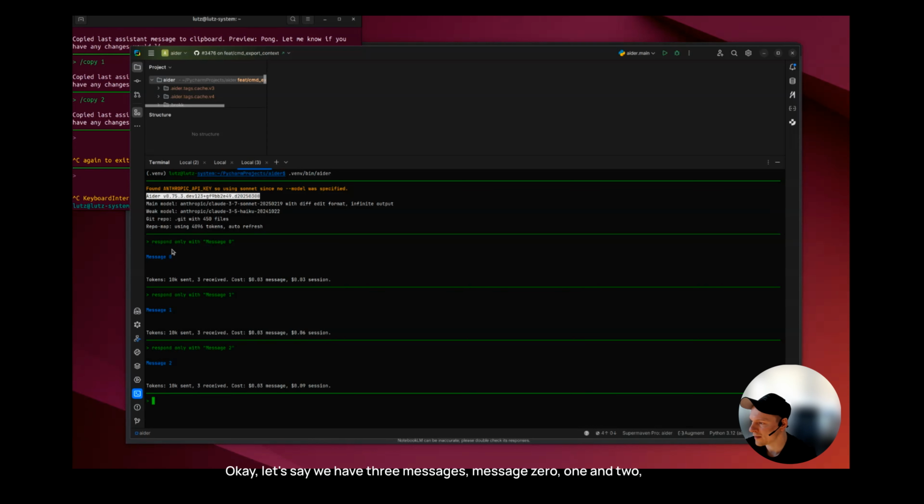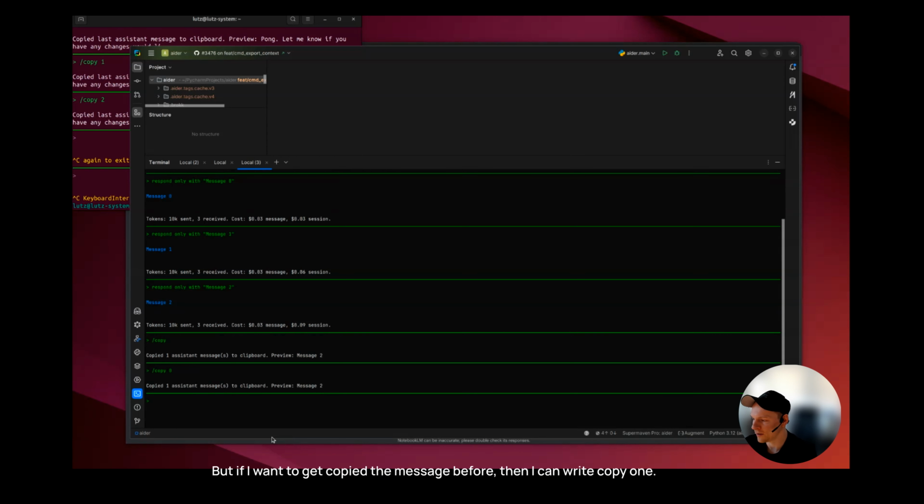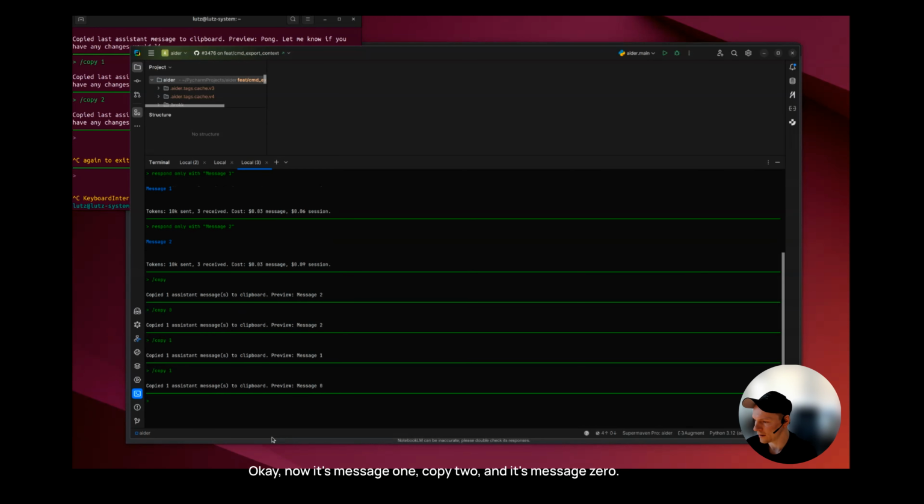Okay, let's say we have 3 messages, message 0, 1, and 2, and then I run /copy. It says copied 1 message to the clipboard, the last one, which is message 2. So I know if I say 0, it should be the same. But if I want to copy the message before, then I can write copy 1. Okay, now it's message 1. Copy 2, and it's message 0.